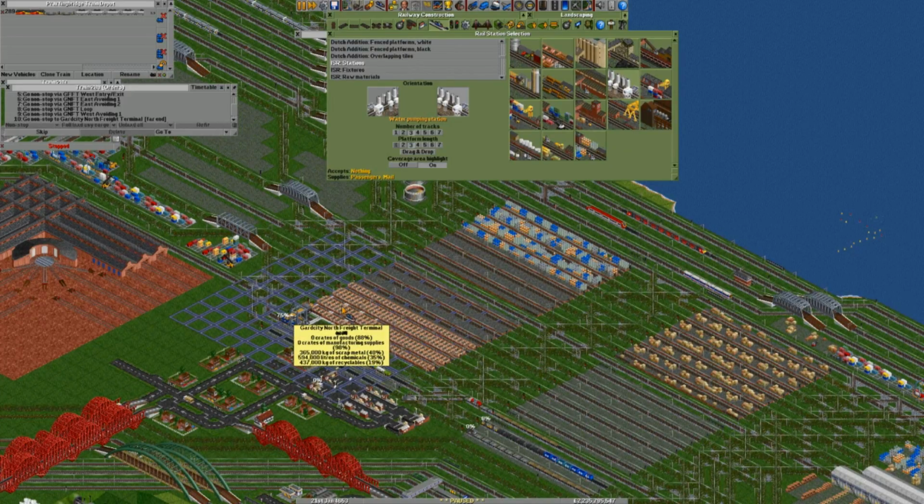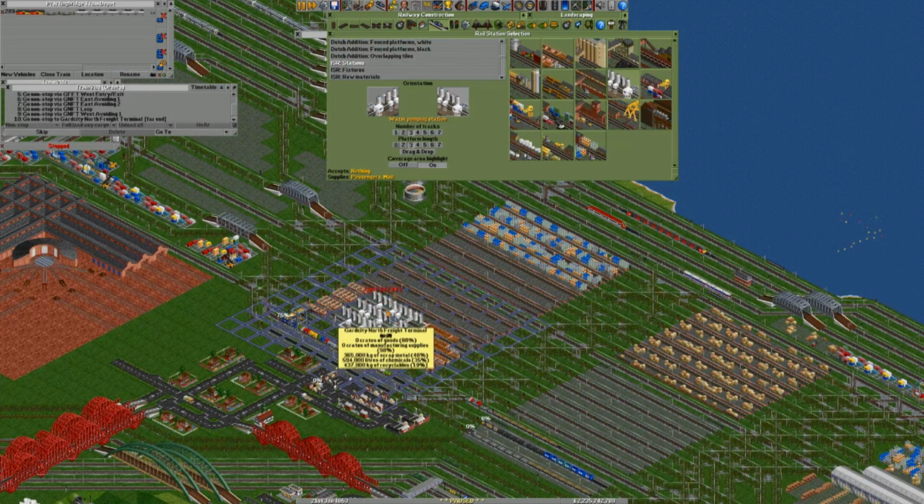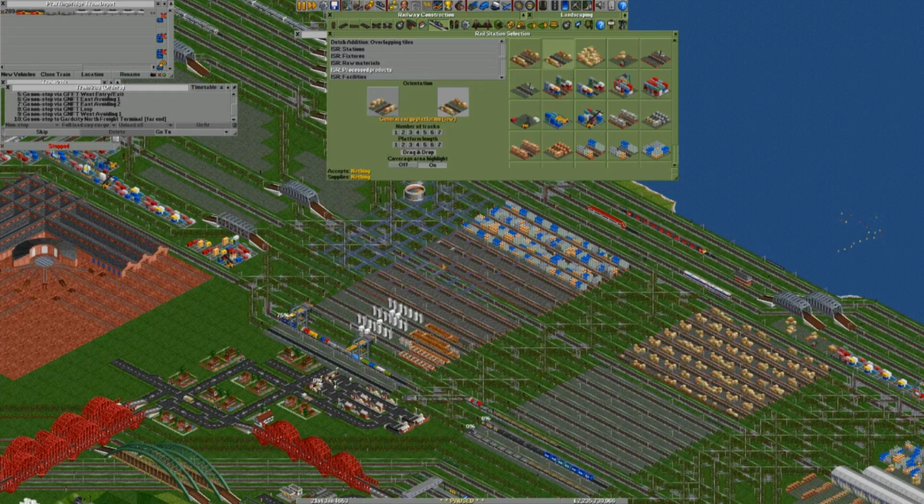All right, hang on. Let me get this right. Yeah, there's a gap, and then it's 3x3. So it's that. And then it's the livestock ones behind it like that. In fact, that goes there. Then it's this one, which goes there. And then there's like that. So I suppose what we could have here is just some general cargo there. And probably there as well, actually.